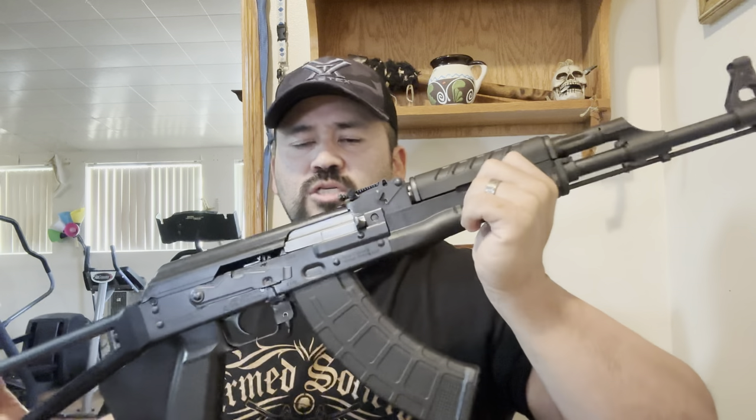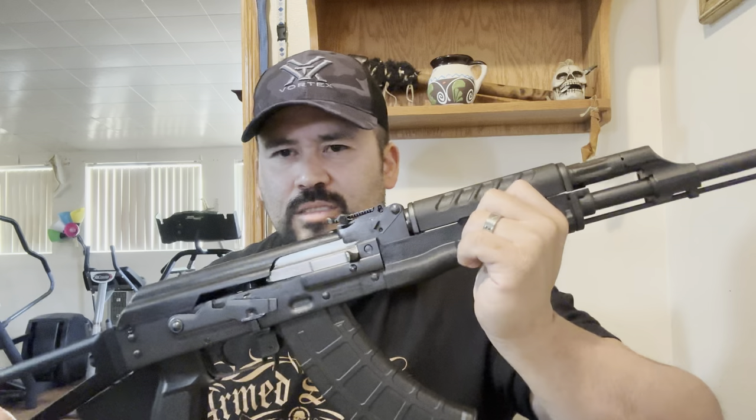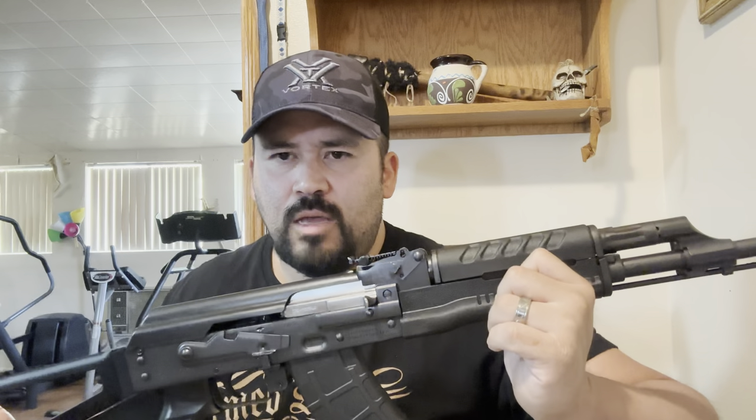I'm going to look into that and stock up. For right now, forgive me — I didn't do any type of accuracy test. The shooting you're going to see is strictly just for function, just checking function — see if there are any malfunctions, if it rapid fires, if it jams, how it feels, how the action is. You're not going to see me trying to hit targets or sight anything in. I'll eventually go back out and do something like that.